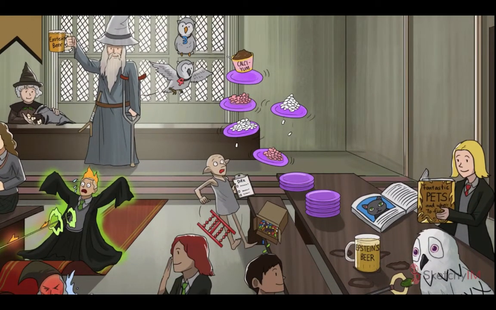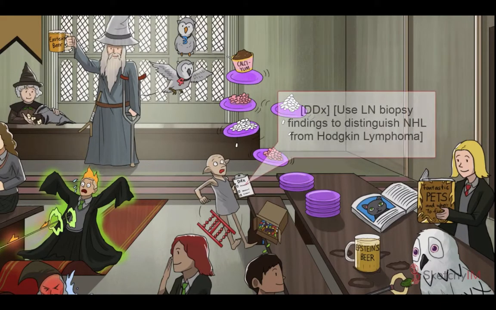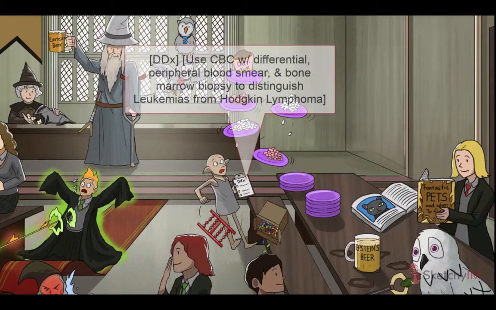Now, let's review a quick differential diagnosis. Well, the other side of the coin is non-Hodgkin lymphomas, of course, and should be on your differential as well. Both Hodgkin and non-Hodgkin lymphoma can occur at any age and are differentiated based on lymph node biopsy. Also, keep acute and chronic leukemias in mind, which can present with constitutional symptoms and lymph node involvement. Your tests of choice here are a CBC with differential, blood smear, and lymph node biopsy.